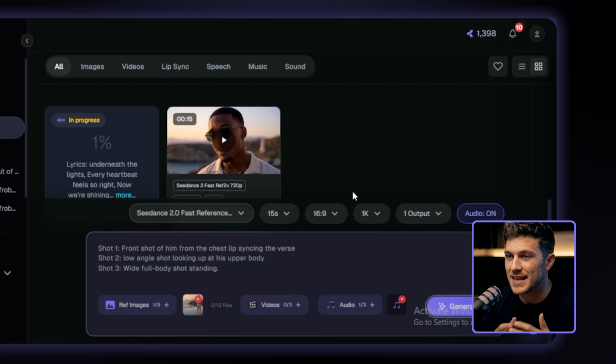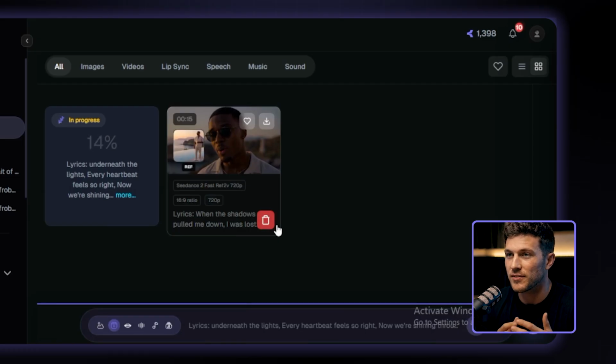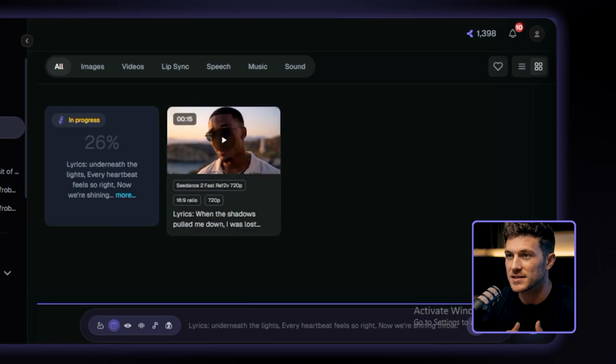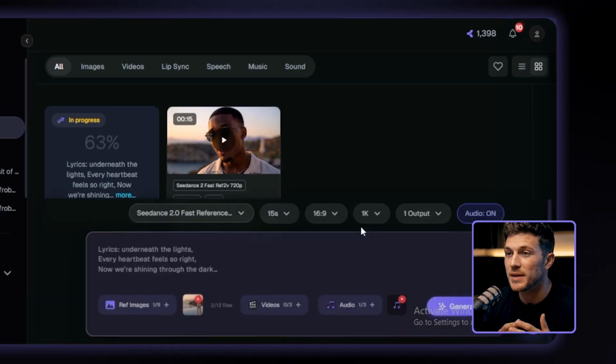So I follow the same procedure for the third and fourth video clip. Set the aspect ratio, adjust the number of outputs, and configure all the required settings. Then add your lyrics to the prompt again, and also include the video prompt with the different camera angles. Once you do this, you'll be able to create a full music video production powered entirely by AI, without needing expensive equipment, a cast, or a production crew.